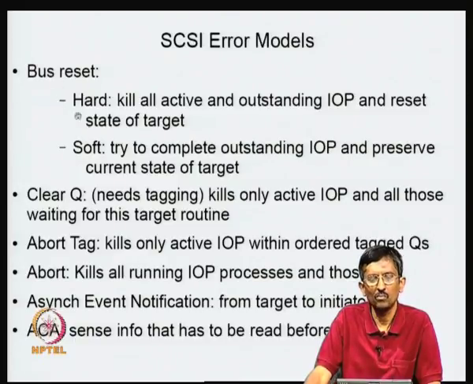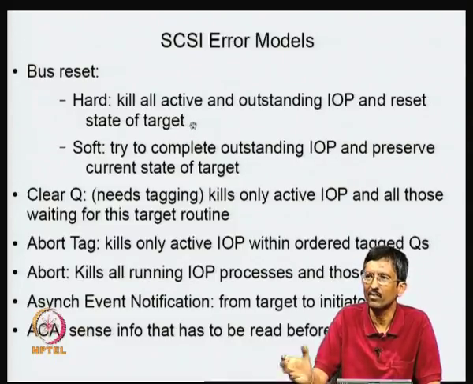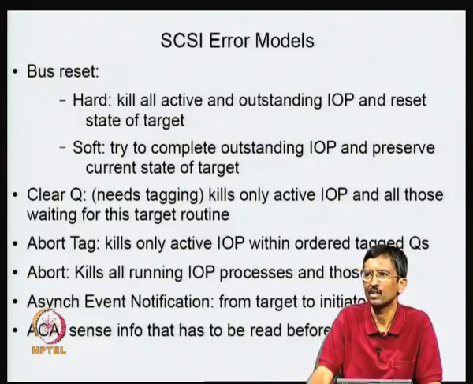Now there have to be semantics about this resetting. There can be two types, hard and soft. In the hard case, you kill all active and outstanding IO processes and reset the state of the target. That means the disk or whatever it is can forget about whatever state it has accumulated during the processing so far; essentially, you reset it to some previous known good state. In the soft case, you are saying that you believe something to be a transient error. I want you to try to complete the outstanding IO process, and please do not change any state that I accumulated so far with respect to the device.